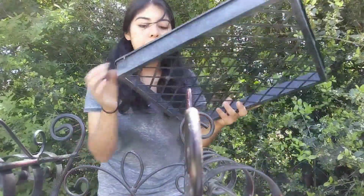When I'm taking clippings of the echeverias from the mom plants, I'll use a flat. I have another flat, but I currently don't have any available right now. It has much smaller holes, so I'll take the flats with the smaller holes and clip all the echeverias. You're supposed to let them callus anyway for about a day or two before you do anything with them. So I'll just set them in here, and since their rosettes are pretty big, their stem will go through the holes and the rosettes will stay up here.